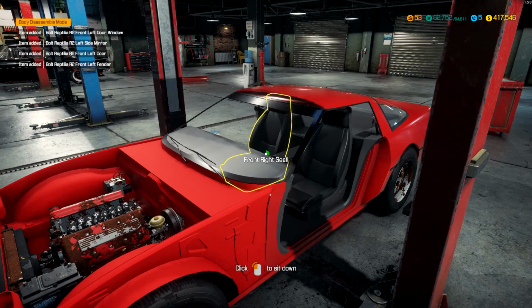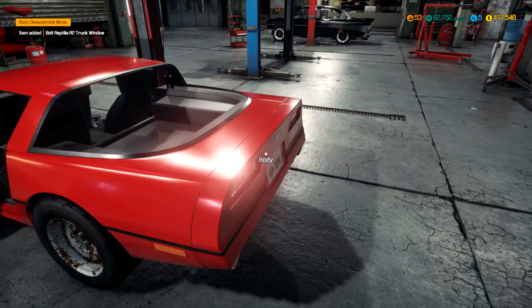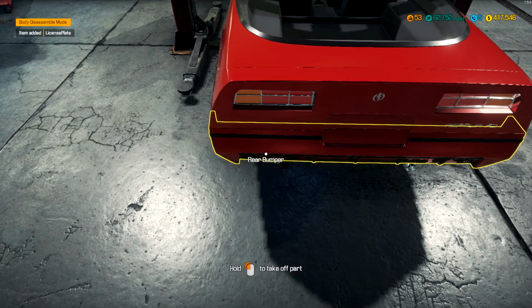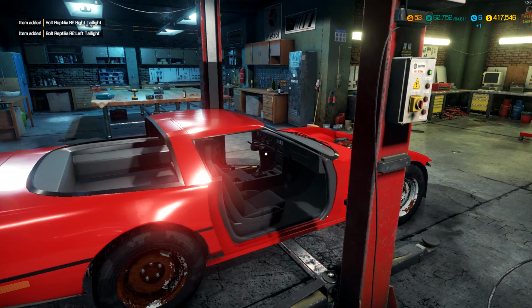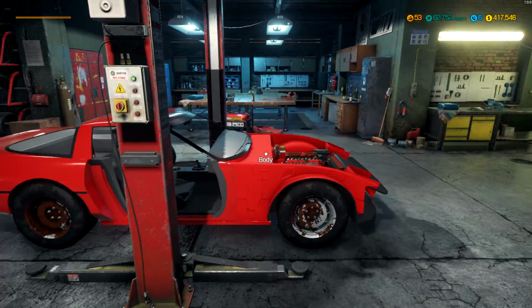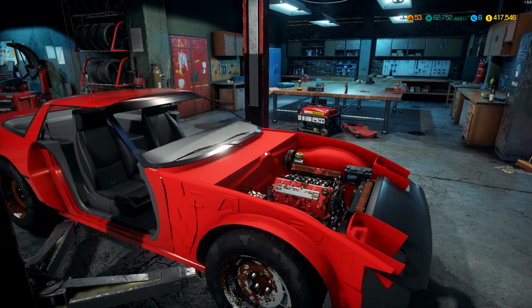In between episodes, I went ahead and pulled all the 100% parts out of my inventory. I guess we can't do... Well, we might need... Oh, there's a rear bumper. I was going to say we might actually need a rear bumper here. But I pulled all of the 100% parts from the last build, the Tempest Magnum, and put them in the warehouse. So we might be able to get away with not buying some parts here.